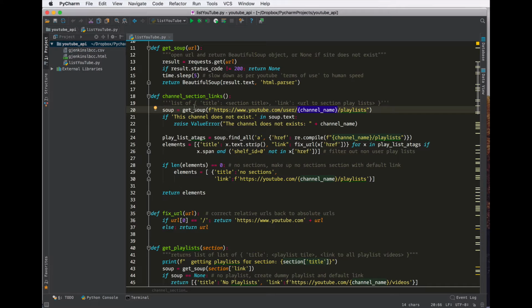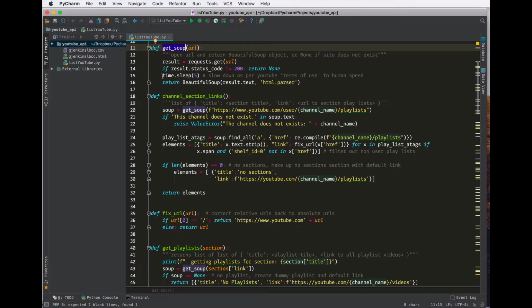Now getSoup is because I was repeating the same code over and over again in this code, so I wrote getSoup up here. And getSoup basically gets the web page using the request library, and it checks if that page was there. If it doesn't, it returns a none. It sleeps the page.